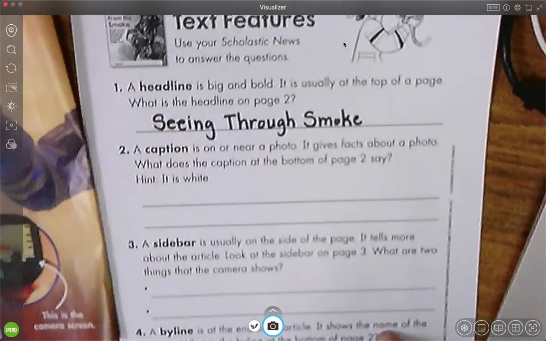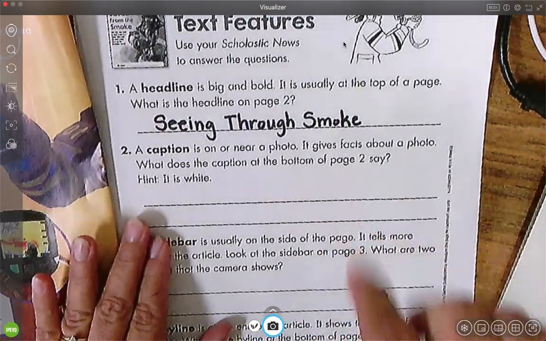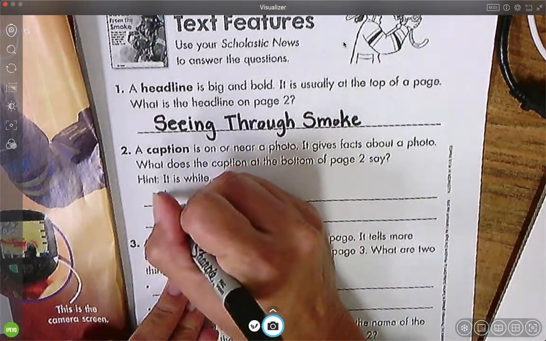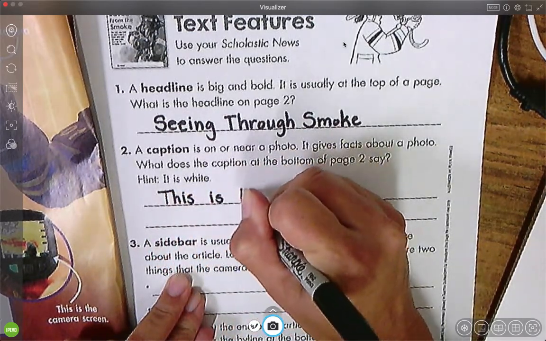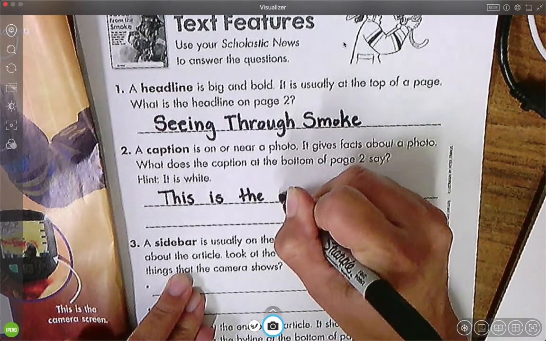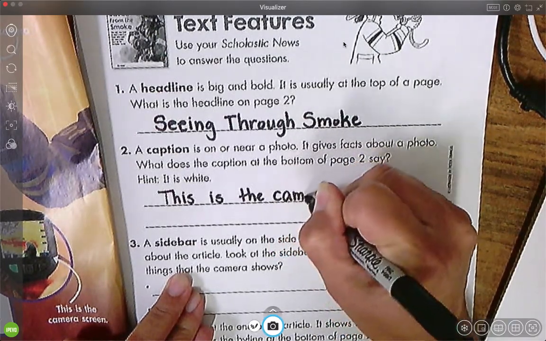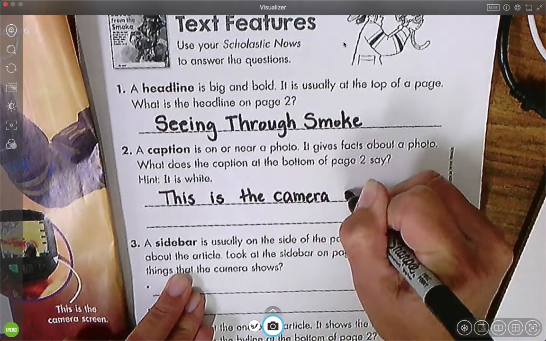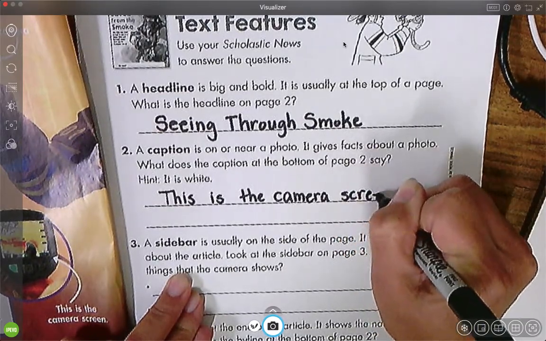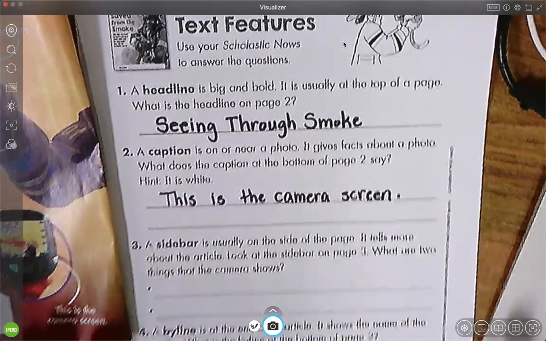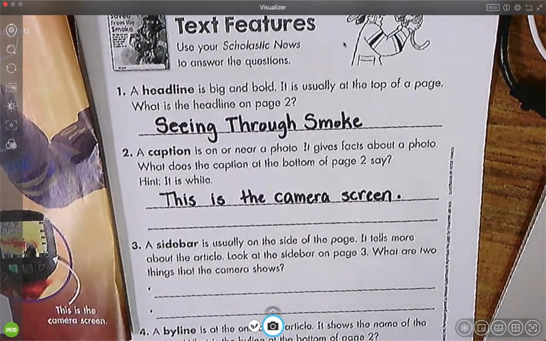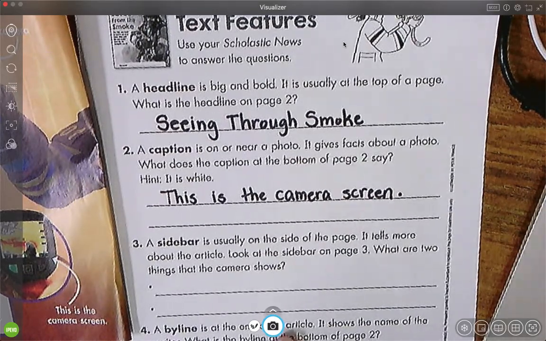So the caption at the bottom of page 2 says, this is the camera screen. All right, you can use your newspaper, find those words, write that down. Press pause if you need more time, otherwise continue on.